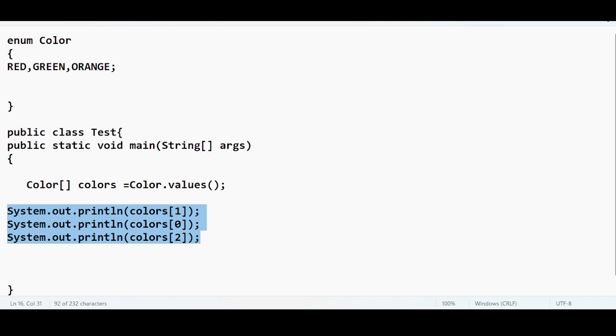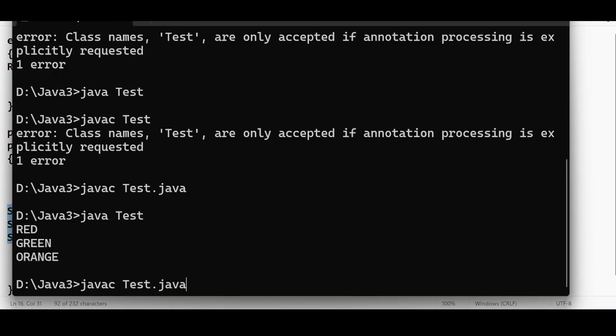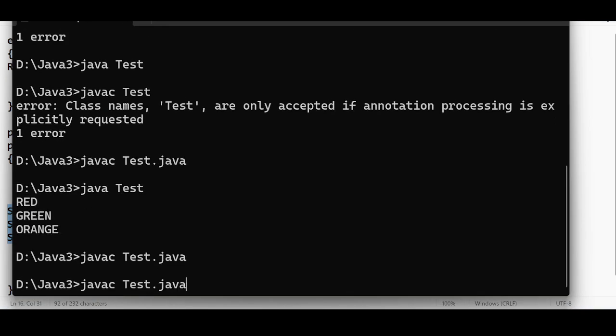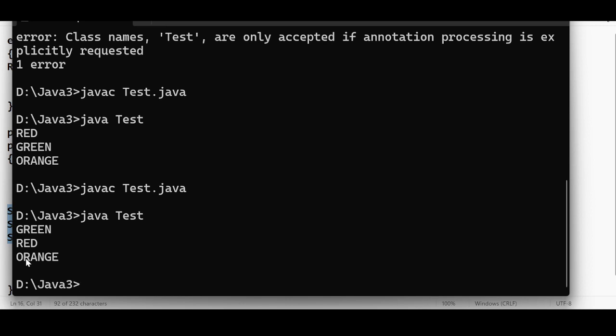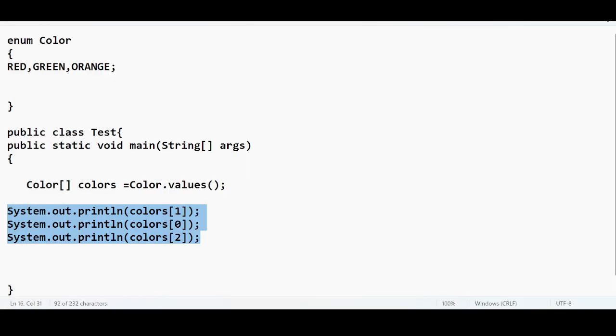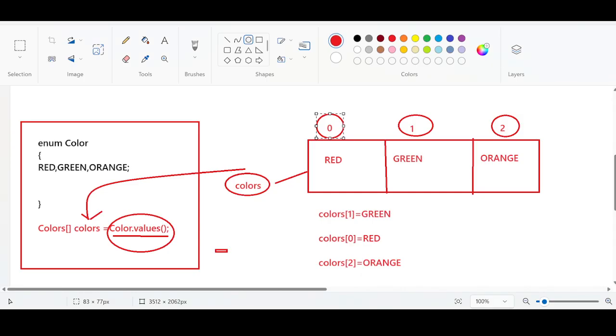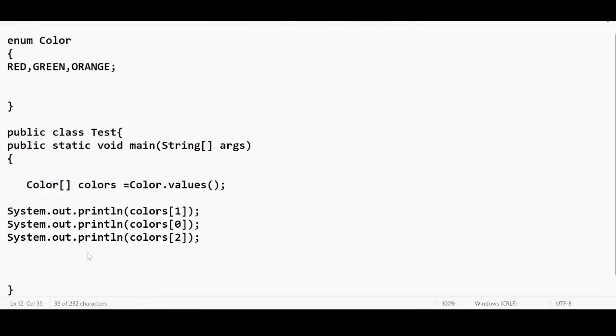Okay, good. That's it. So what we are doing here is trying to retrieve the actual constants according to the indexing. As simple as that. Because of this line, many changes are happening behind the scenes. If you want to retrieve a specific value, it can be retrieved by using the index numbers.